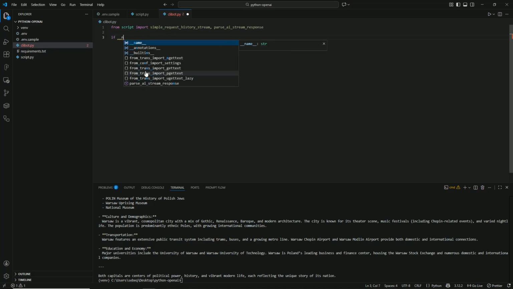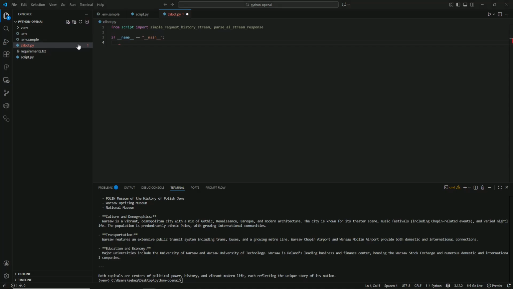Now if the name is main, let's declare a messages array, and let's also declare a system message. You're an AI talking like a pirate, because why not? And one more thing, the title and some way to exit. I'm going to call this epic CLI AI, and we'll just print X to stop.